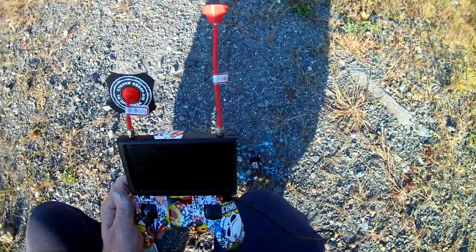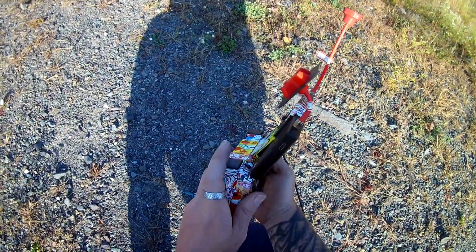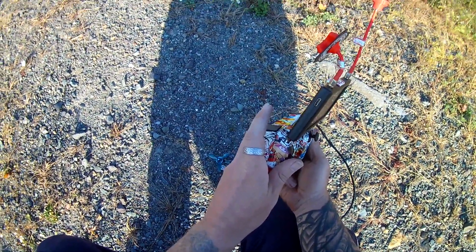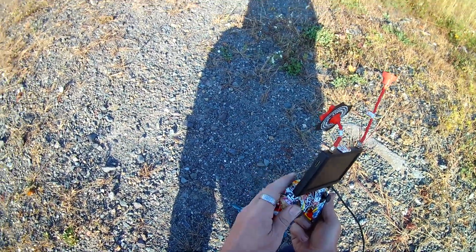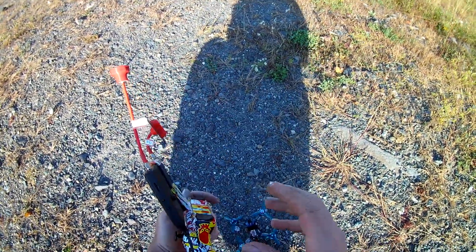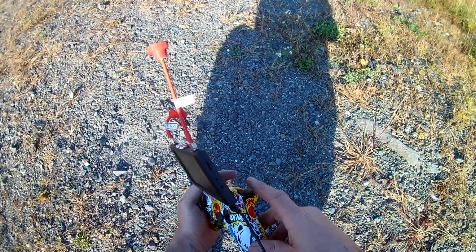I haven't tried to fly it. I did arm the motors inside. And then just simply by pressing this, that's your channel 5. And you have 3 different stages to your channel 5. So that's actually my arm button. And then your channel 6 is over here. And this is actually my flight mode button.